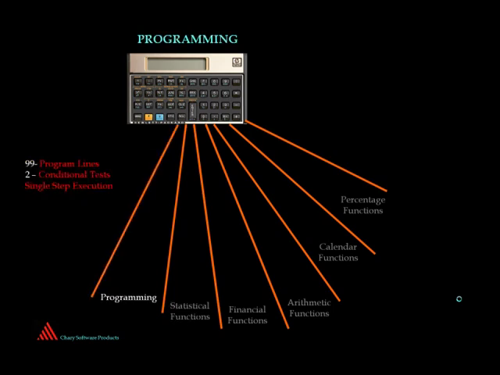And last but not least is the programming feature or the functions, the feature group of the calculator is the programming. You can put in 99 lines, have two conditional tests. Depending on the size of the program, you can put in a number of different programs. If you have some little pet programs—conversion programs or things like that, or maybe even your own version of some date functions—you can add two or three of those programs in memory. You just have to position the calculator at the right point and then hit the run stop to run that particular program that you're pointing to.